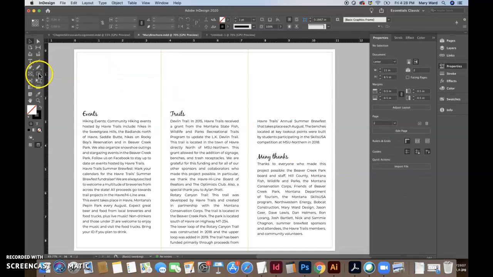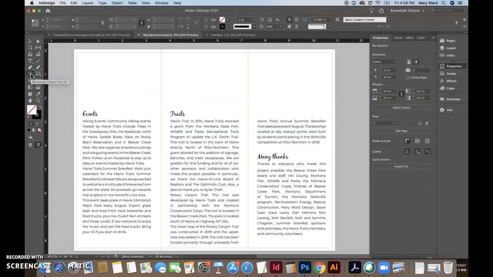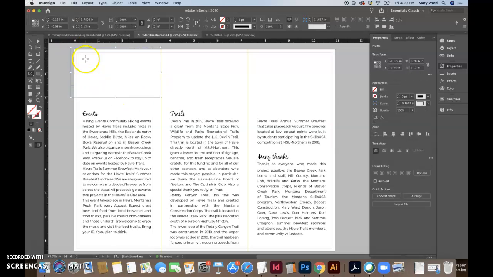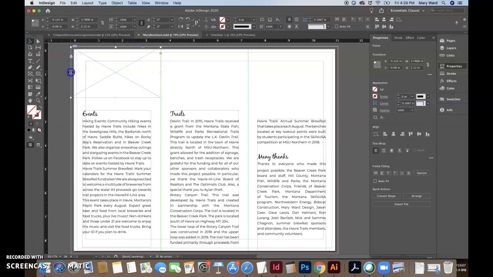And then we will click on this rectangle tool, and I'm going to add in, actually, no, we're going to use the frame builder, the rectangle frame tool. So click and drag here, maybe something around this size. Push W so we can see if it's going to the bleed line. We can adjust it with the black arrow tool to come to the bleed line.